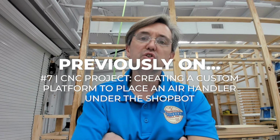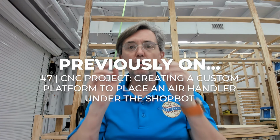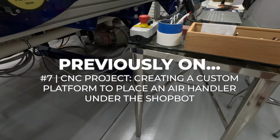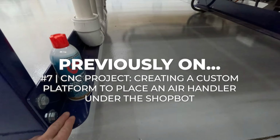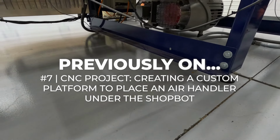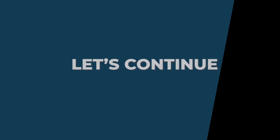This CNC project is creating a platform onto which to set an air handler. I'm going to be placing it on top of the steel platforms that are here, the steel L angles. I'm going to drop it right on top.